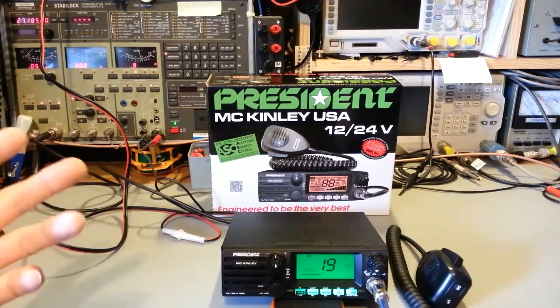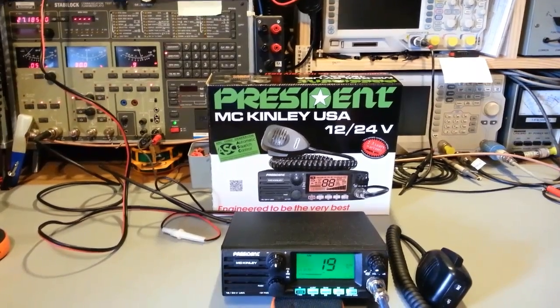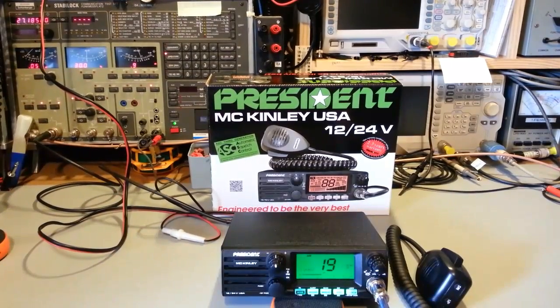I can listen to the two local channels, kind of the standards, 12 and 17. And then I can pick another one. I don't have to pick 19, because it keeps 19 as what they call the emergency channel. So if you go in to scan the memory channels, it'll scan your 3 memory channels and channel 19. I could pick like 12, 17, and 24, put them into memory, and then it'll scan through those. Or you can set it to just scan through all 40 channels.